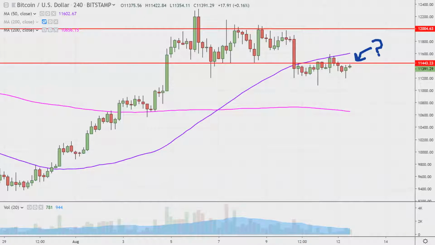Now, if you are answering the question that the price is up above 11,400, the next immediate question you would want to ask yourself is, okay, well, where's the price at relative to 11,600? And that's important because that's the value there of that purple line, the 50-period moving average. And again, that's following that same rule. It was a level of support going into the weekend, but now that the price is below it, you'd expect it to act as resistance, and it's already actually done that right there.